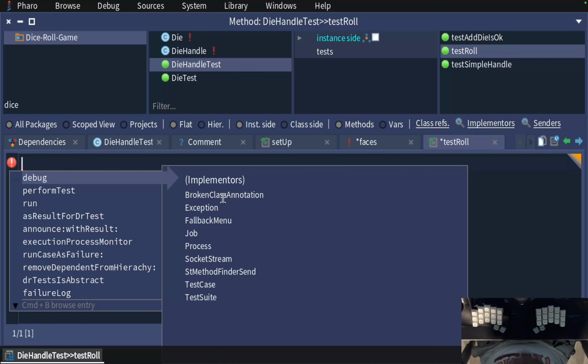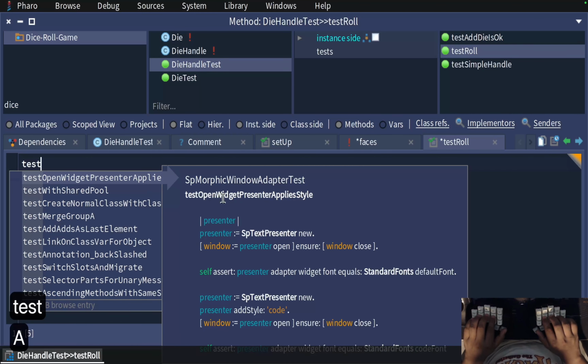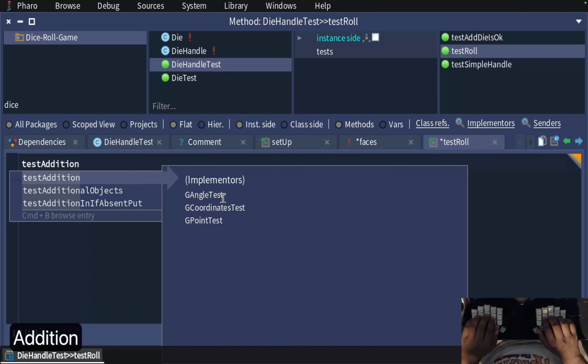What I want to test right now is the addition. So test addition, test sum of two die handles.